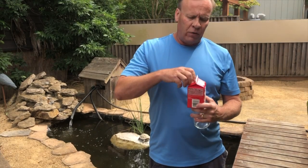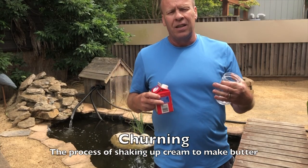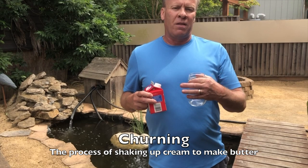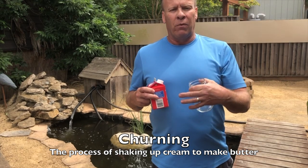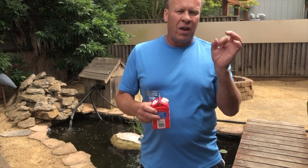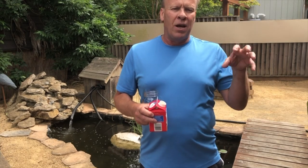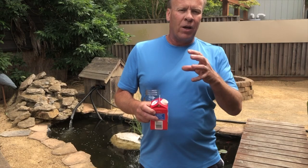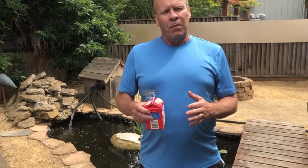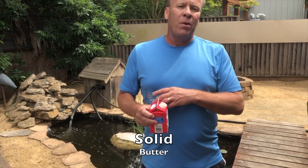After you get that part, you have to do a process called churning, where you separate the fat from the liquid, right? The fat molecules inside the cream are like little tiny microscopic water balloons with fat in them. We've got to shake it really hard to break up and separate the fat from the liquid, making a solid and a liquid from this cream: the solid butter and the liquid buttermilk.